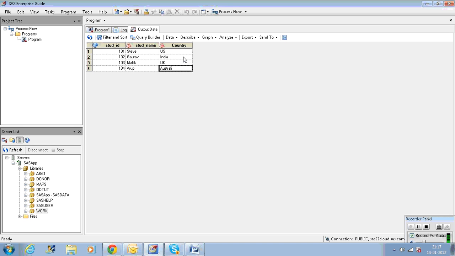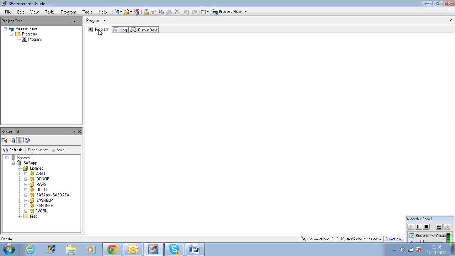Exactly. So by default, the length of any character variable that it reads is 8 characters. That is the default length, right? But obviously we know that character values cannot be restricted to 8, but this is the default value. So in case we want to enter further to this, then we'll have to specify the length explicitly, saying 20, 30 or whatever it is, right? So that is what we need to do. So you got that right. So what is the default length of any character variable?